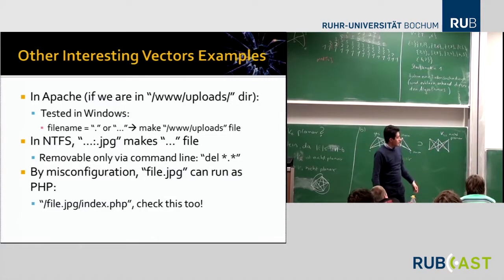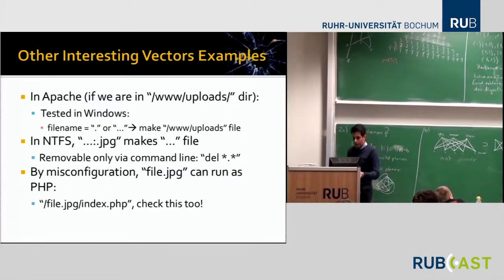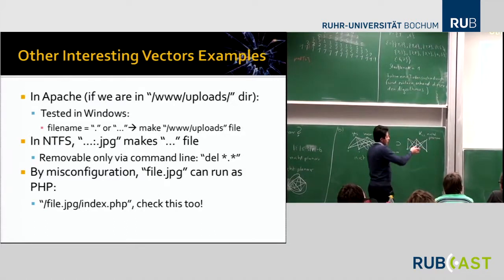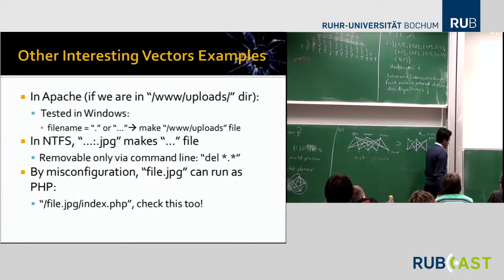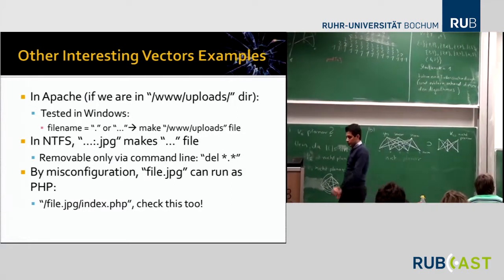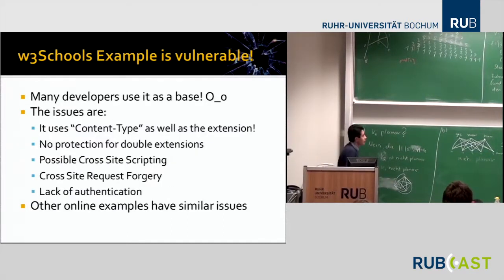And obviously, if you have misconfiguration in the server, it's very rare, but you have to test these things. If you have a JPG file on the server, and that JPG file has a comment of PHP code inside it, and if you request a path that is not there, like file.jpg/index.php, sometimes it will load that .jpg file and parse it as PHP code. And you have to test that, okay?